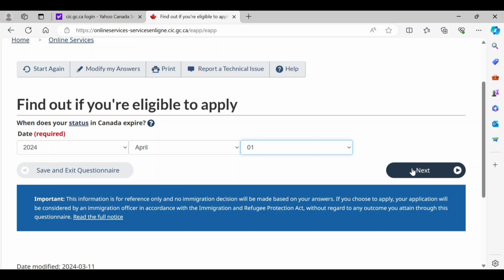If you don't find any stamp on your passport, just know that it's 6 months. So calculate from the time you got in to 6 months. For instance, let's say you came in August, so you're going to say September, October, November, December, January, February, something like that. Sometimes they might not put a stamp when you're coming in. So if you don't see a stamp, just count 6 months from the date you came in, and you will put the date here.